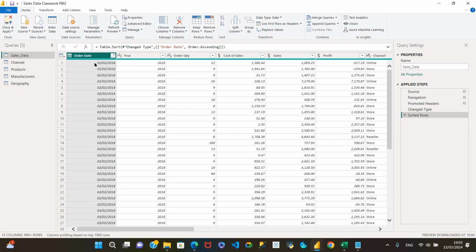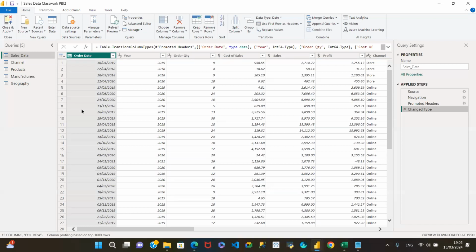And that tells me 2nd of February, okay? And what's the latest date there? And we can see it is the 1st of February 2021. So 2018 to 2021 is what we are looking at here, and that would inform the length of date we put in our date table.